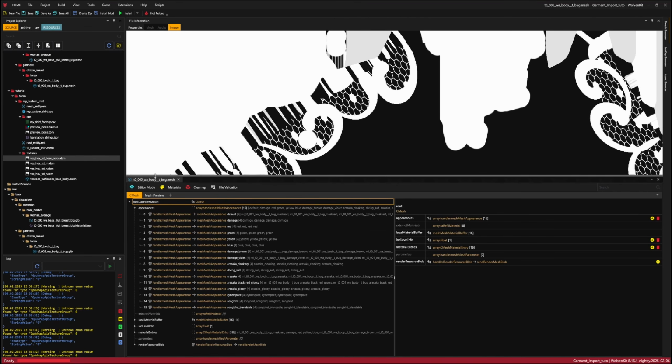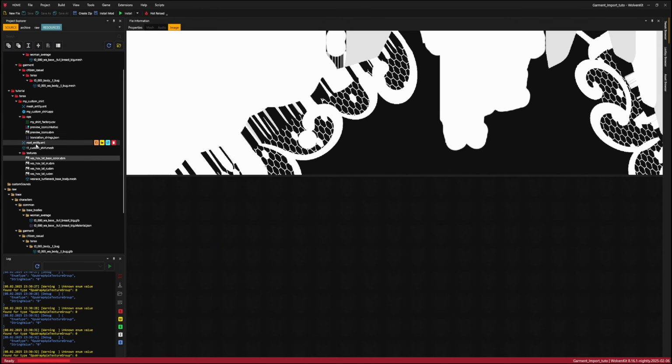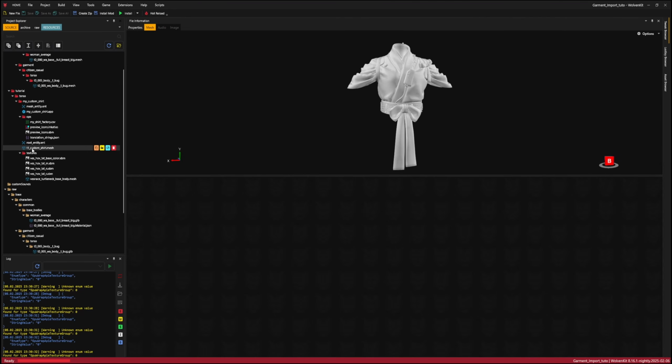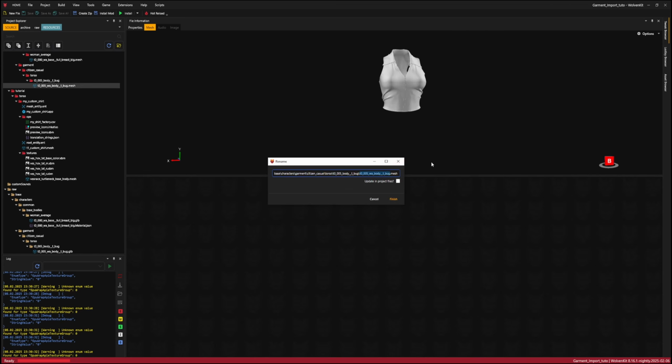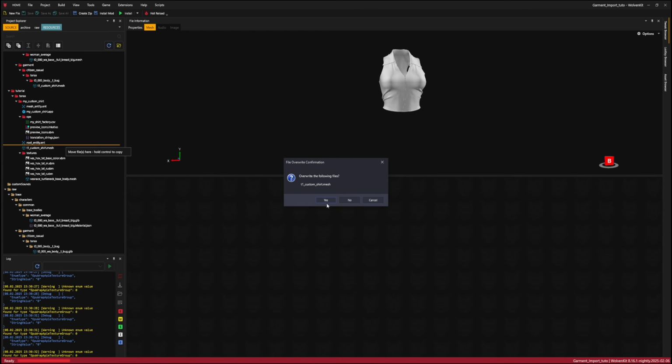So now on our debug mesh, I'm gonna actually rename it to this. Rename, copy, rename, paste, and I'm gonna drop it here.